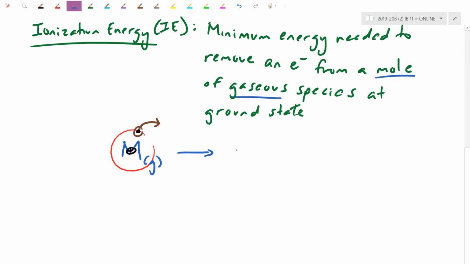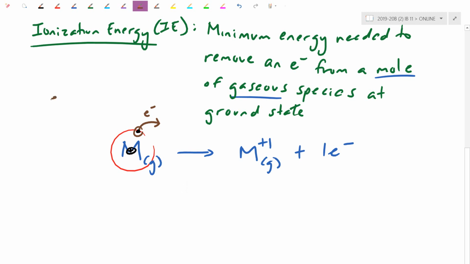So in this case, I'm still going to be M. But because I've lost an electron, the electron has taken away a negative charge. This M here has been oxidized. This M now becomes the positively charged ion, M plus, still in the gas state, and that free electron is now free to go. That electron ends up, we say, leaving to infinity.